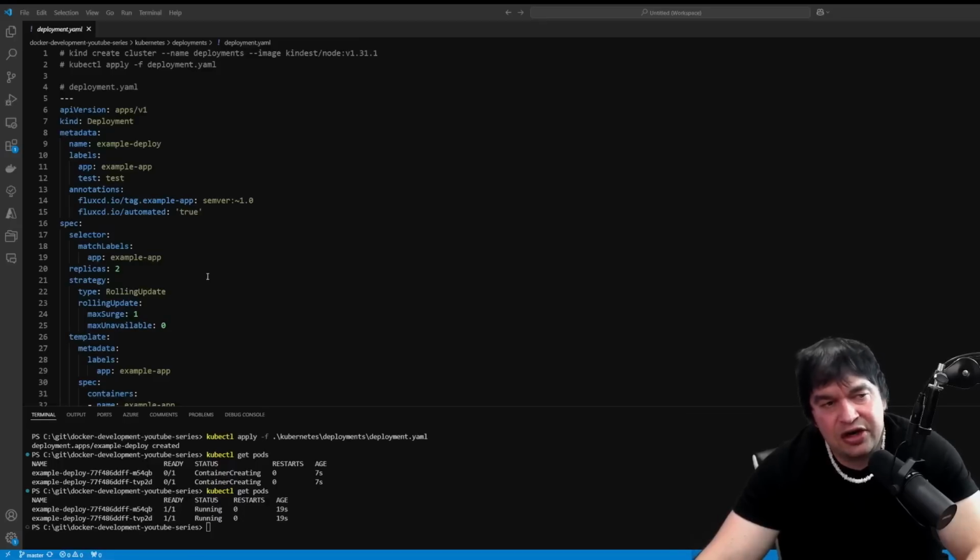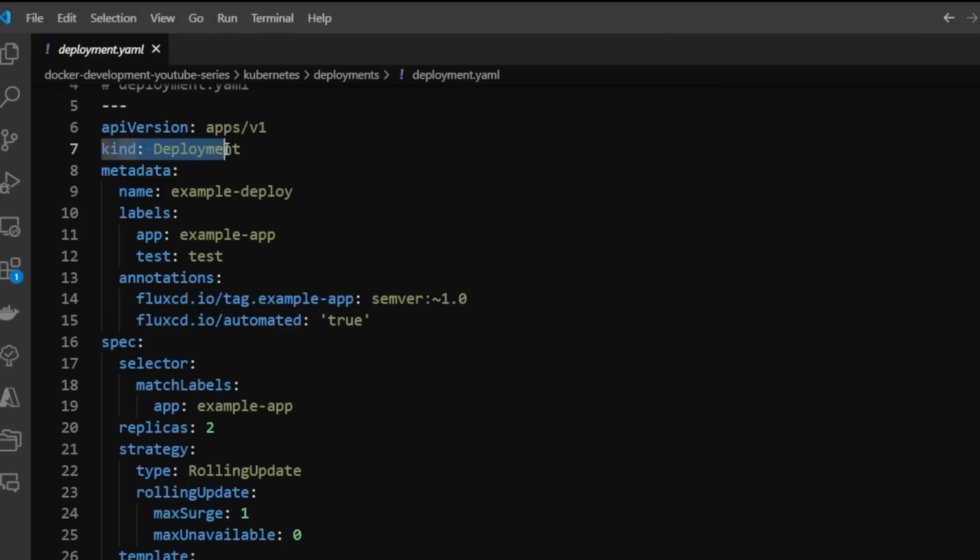You can tell Kubernetes exactly how many pods to roll and how many pods it can take down in terms of the old pods. So Kubernetes will create new pods and take down old pods, and there are settings where you can adjust how many new pods to create at a time and how many pods are allowed to be removed at a time. So if we take a look at our deployment YAML, we have our kind deployment.